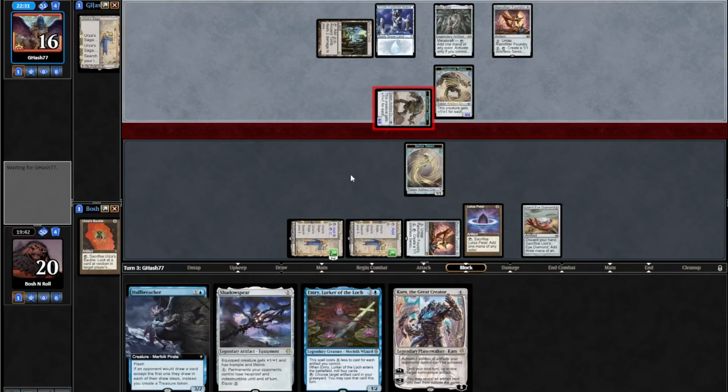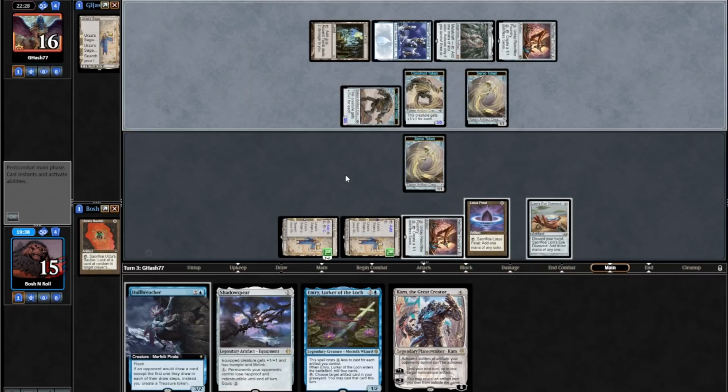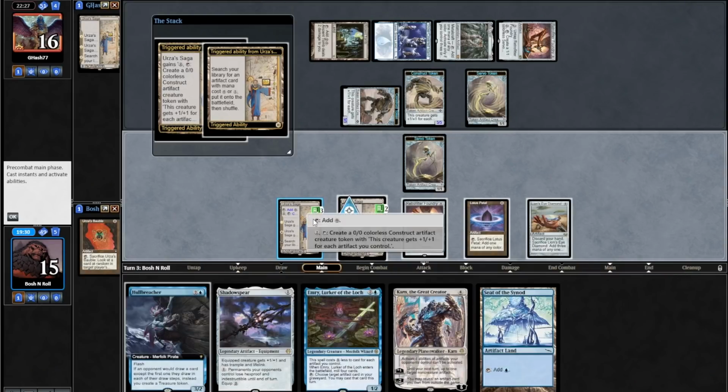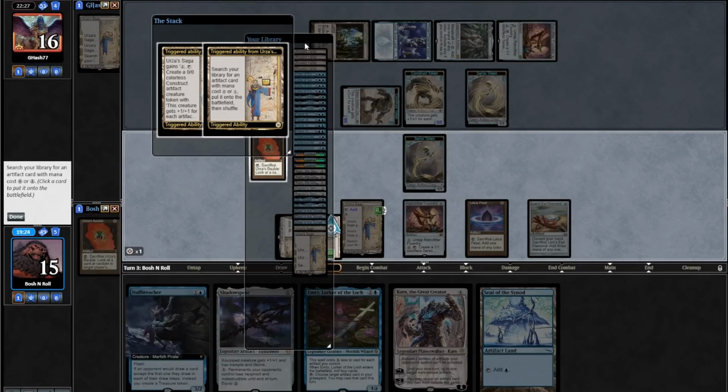And I'm going to let them connect with their 4/4. I guess I should have waited then, because the servo is going to be better protecting Karn than it is doing anything else. Okay, drawing a land's really good. I'm going to float mana off my Saga that's about to pop, and then tutor up Grindstone.